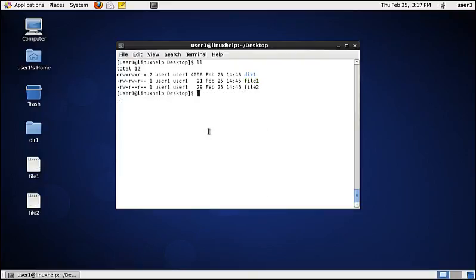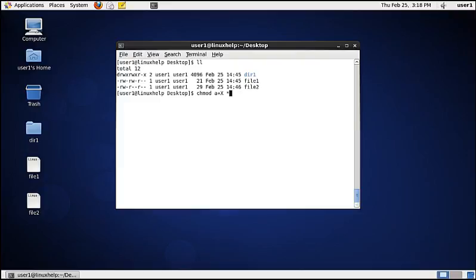The next command is to apply execute permission for all the directories present inside the current working directory, and this command makes changes only for the directories and not for files. We are giving here execute, that is capital X, and star.